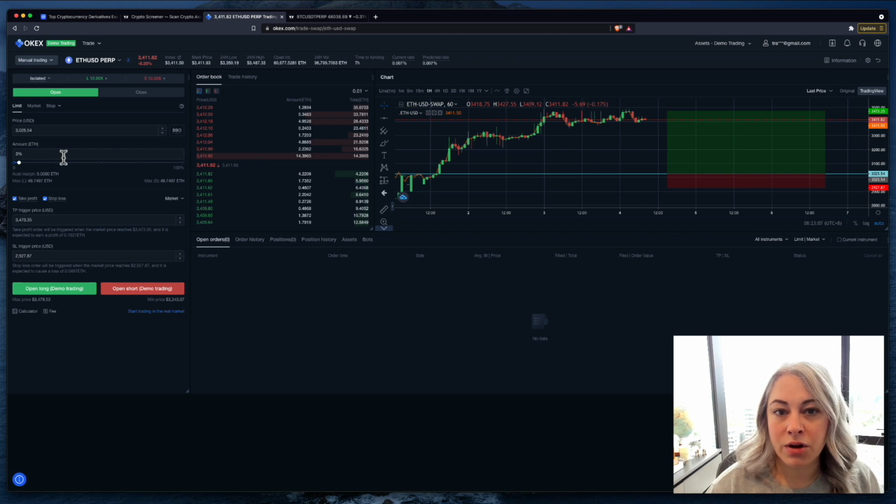So even though limit orders entail lower fees, the best way to manage your trading is to just make sure one side of the trade is a limit order, meaning if your entry is a limit order, your exit can be a market order. So I'm going to keep it on market for that reason.